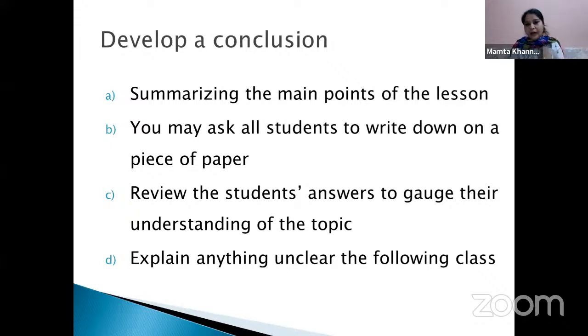Review the students' answers to gauge their understanding of the topic. Now after you have collected them, you need to go through them to understand what percentage of the students have understood the topic. So as I told you, if a good lot of students have understood the topic, you can go ahead with the further lesson, or if not, then you need to review, replan your class and retake the lesson in the class.